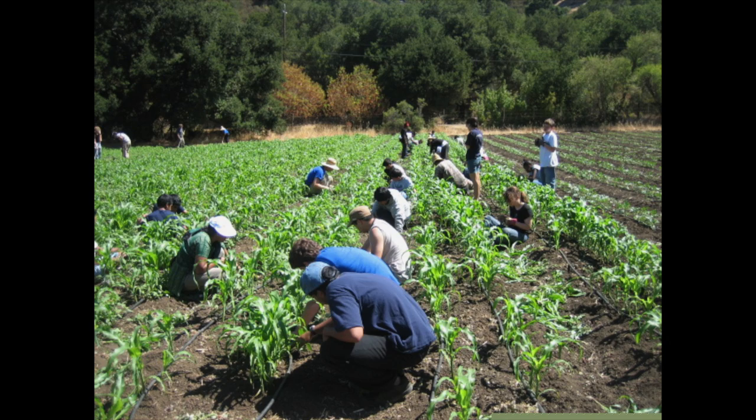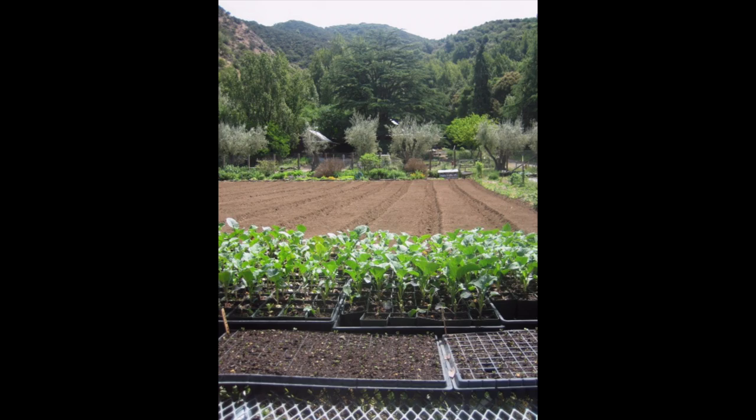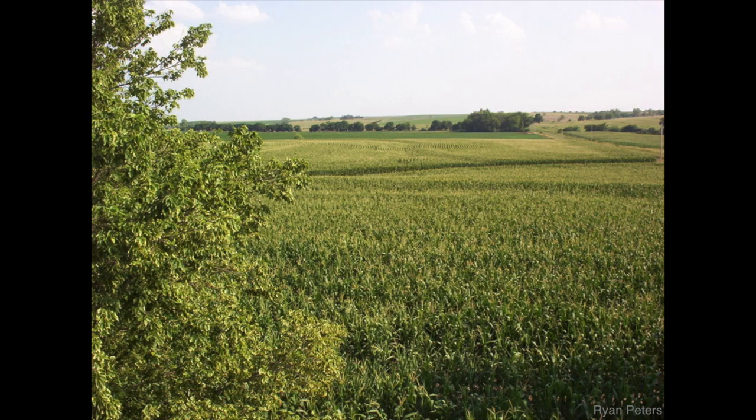Absolutely. Our methods are based on a scientific approach of examining our local ecosystem and seeing what works here. We farm here in a way that's more like the way that nature grows plants. Oh, really? And so I've seen farms where there's just rows and rows and rows of corn, as far as you can see, or rows and rows and rows of broccoli. And I've never really seen a part of the wilderness where there's just one kind of plant in a big patch. So is that what you're saying? That we try to farm in a way that's more like the wilderness?